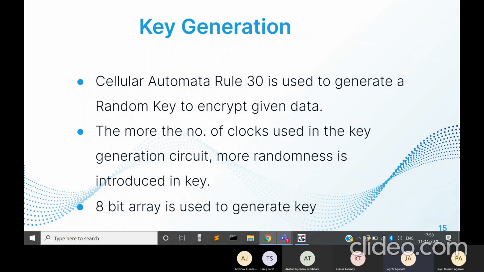For the key generation, here an 8-bit array is used. The initial state of the array will be stored in a parallel load, parallel out register. The next state of the register is also stored in a parallel load, parallel out register. The next state is derived from the initial state. The logic section that implements the rule is between the two registers. Since this is an iterative process, there will be a feedback from the next state register to the initial state register. At the start, before the feedback begins, the required key is given as the input into the initial state register. This describes the whole key generation circuit.